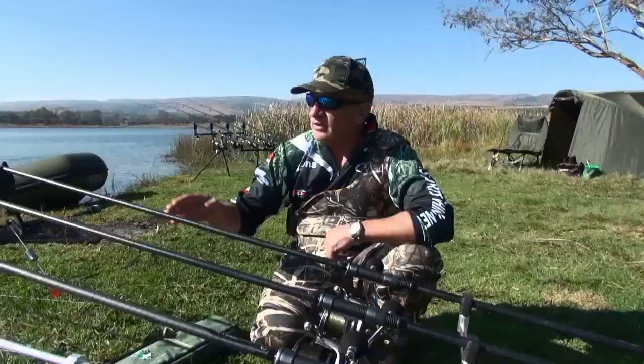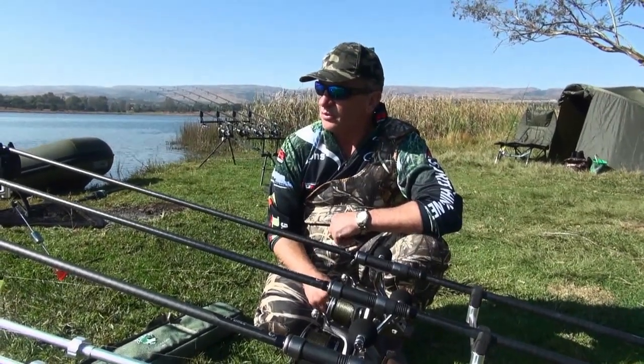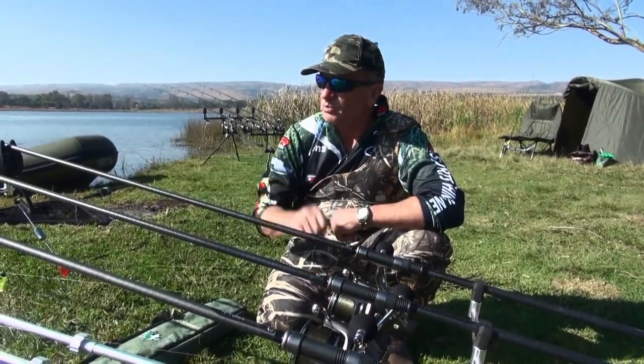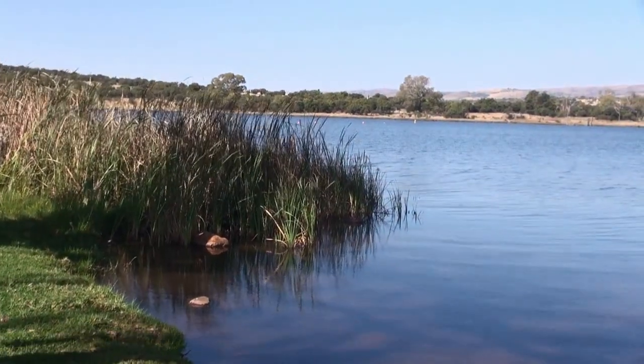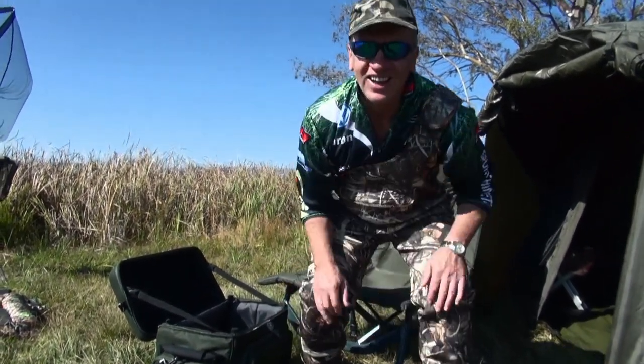5.4 S series. You can also set the legs and get a nice angle, and you can also extend the legs in the front. So it's a lovely pot, it's very stable. You also get it in a longer bar, which you can use for competition angling, so you can put your spot rod as well in the middle there. I'm very impressed with Jackals. I've used in the last 22 years Fox, Shimano, everything.